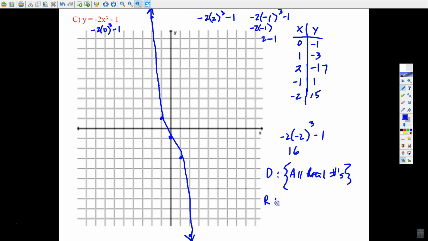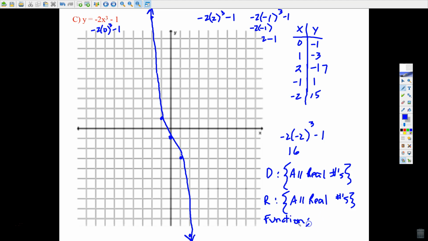All right, and so now let's think about the range, and now you're thinking about the y's. Well, what y coordinates are going to be involved for all of the points that you can think of on this graph? It's going to go forever up and it's going to go forever down. So once again, the range is going to be all real numbers. Okay, so we've graphed it. We've stated the domain and range. Is it a function? Yes, it passes the vertical line test. It is a function.